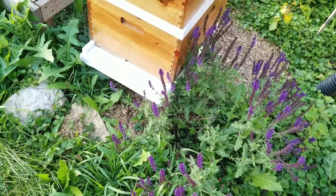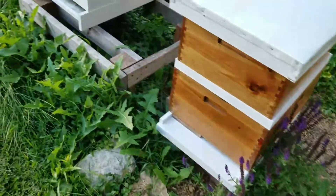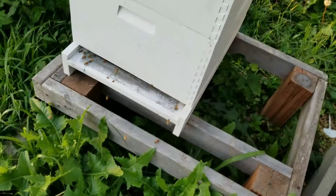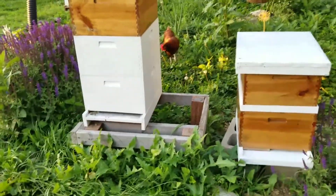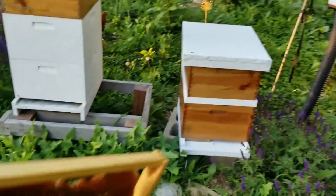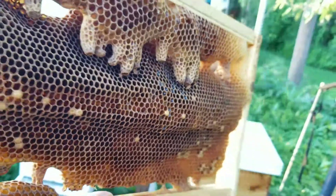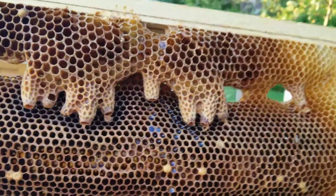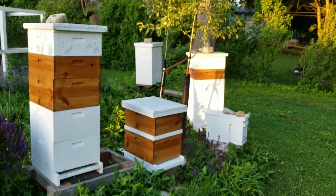This hive seems to be doing really well. Because it's a newer hive, still a little bit smaller, I put a half reducer in there. They're still really busy. My older hives are still producing a lot of bees, and that was actually a package from earlier this year — they're doing really well. I just wanted to post a quick video. I know a lot of people are going to say supersede your cells — no, these are swarm cells that were just kind of awkwardly placed because that's how the wax came out. Anyways, that's just a quick overview of my inspection today. The mosquitoes are out, and so am I.